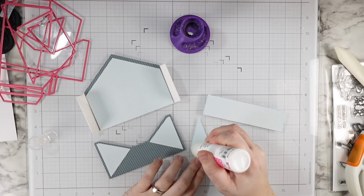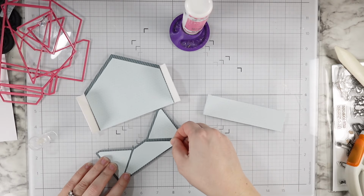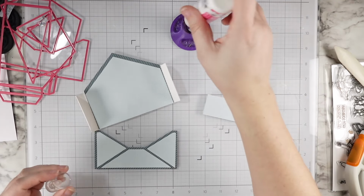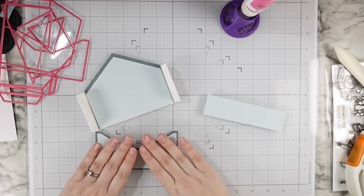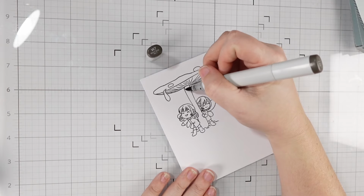This is going to go across the front. And then that long rectangle of light blue that you see over to the right, that's going to be our kind of middle shelf that our scene is going to go on. But I just prepped all of these. We won't actually assemble the card until we have our scene ready to go.